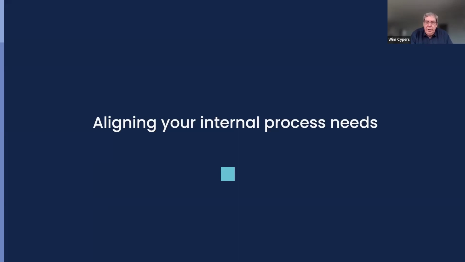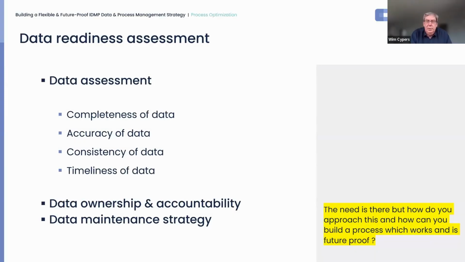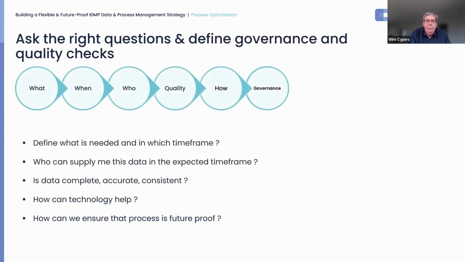Last week, we talked about bringing data in. We talked about elements around doing assessment around how complete is your data, how accurate is your data, is it consistent, is it timely? You basically put data ownership elements in place. So we basically talked about that piece, and we talked about what can you do on the data side. What we want to do today is really start looking at, okay, what can you do on the process side? And where do you need to be careful on the process side? And what are some considerations when you're looking at your internal processes?